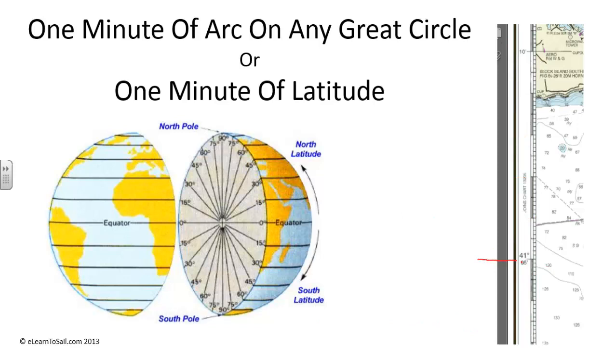If you take your dividers and you measure this distance right here, and then take it down and measure it against the bottom of the chart, you'll see there's a significant difference. That's because as we get further north or further south from the equator, the lines of longitude get closer and closer together until you're at the North Pole where they all meet. Therefore, as we get further north, there's going to be a difference between a minute of latitude and a minute of longitude. Because we're measuring along a great circle, as we're measuring minutes of latitude, they will always be the same distance apart, representing 1 nautical mile.